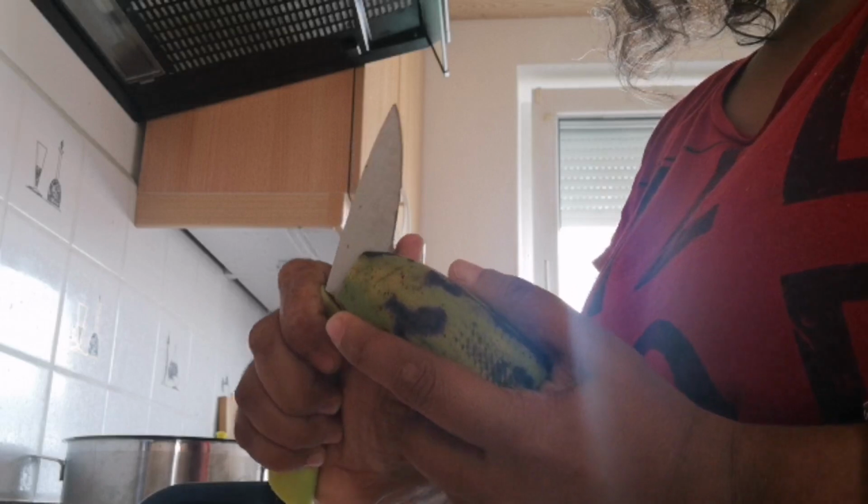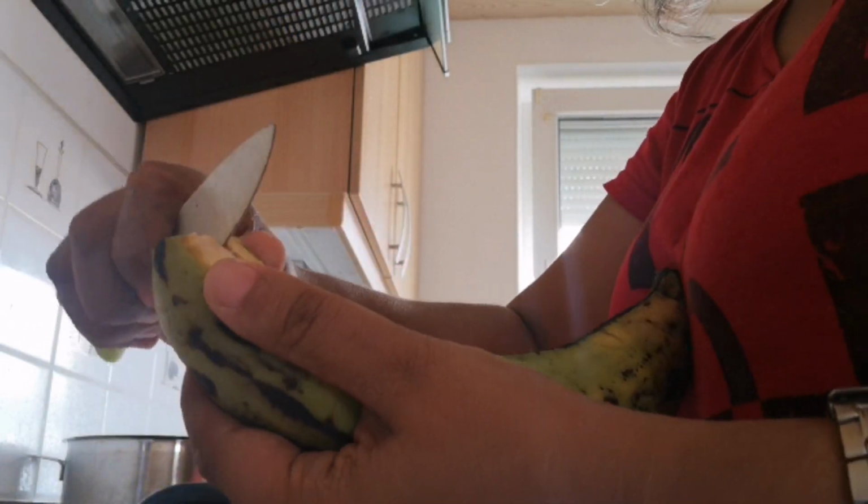So I'm going to peel the plantain now. You have to do it like this. If it is easy to peel, then it is not a good sign. But anyhow, we will continue. So basically, it's not easy to peel. So it is a 50-50 situation.